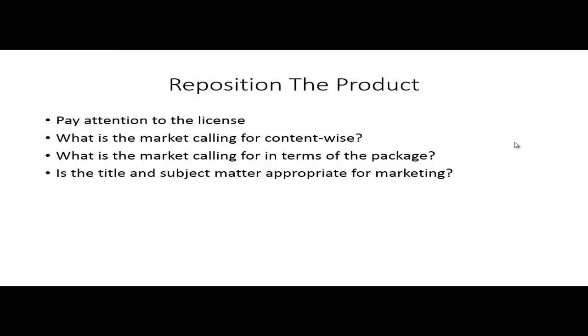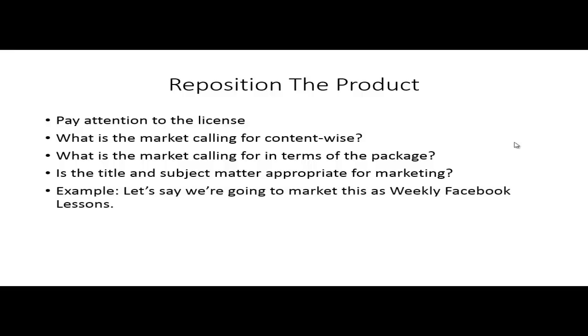So if you have decided how you're going to market, now we're going to do an example here. We're going to say that we're going to market this as weekly Facebook lessons, right? So obviously we've got 20 videos, so we probably need to have 30 more lessons, whether it's in social media or Facebook, but we want to add to this so that it becomes a once a week course, right? So we're going to need more products. One of the things you're always going to want to have is a source of additional PLR in order to add value to what you're going to reposition this as.